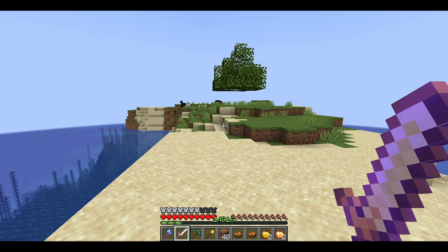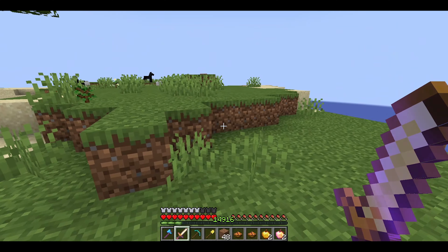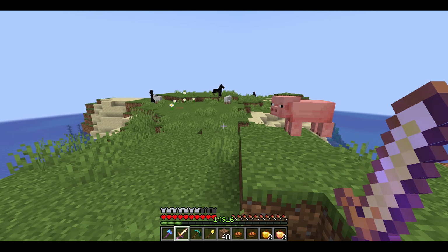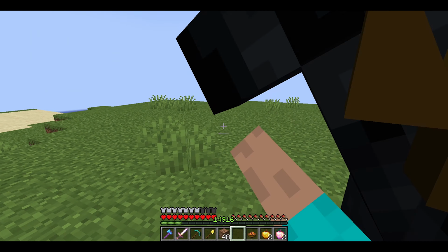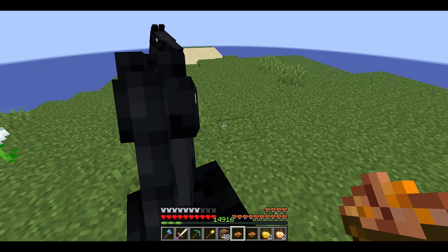Wait, can I get a horse? Yes. Okay, because I got horse armor, that's why I was asking. You have a saddle? No. Okay, I'm going to tame you. Let me equip you. I'm going to call you the Black Stallion.